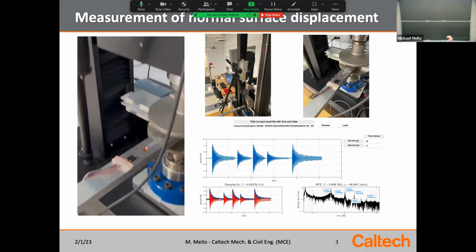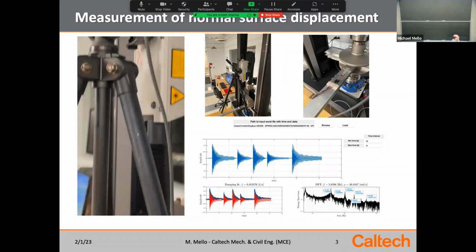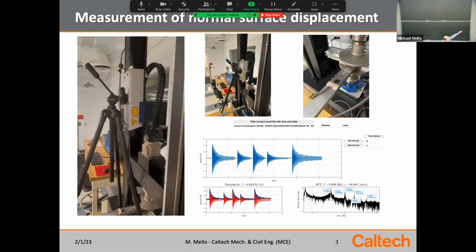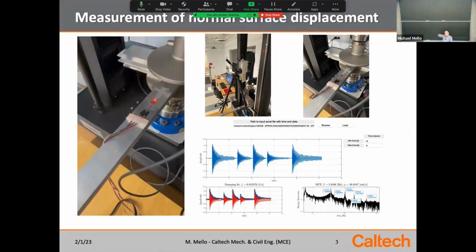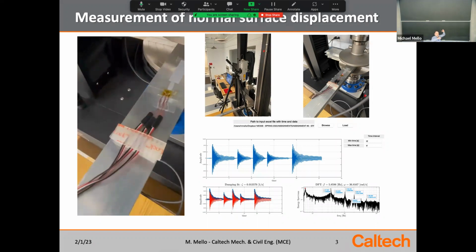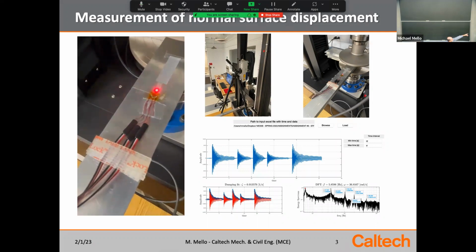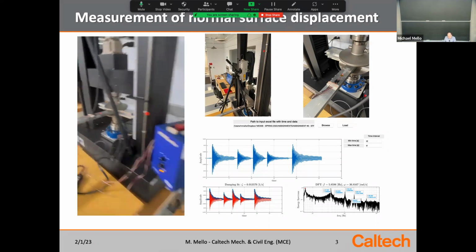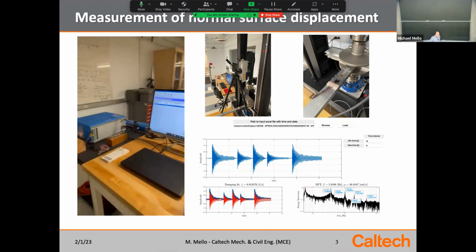Now you see the zoom in, and you see that little red dot of focused light, and a strain gauge right next to it. The laser is pointing straight down on the beam. This is the laser vibrometer shooting a beam straight down, reflecting laser light, and as the beam vibrates, laser light is brought back to the device. There's a nice blow up. There's a strain gauge, but just ahead of it you see the retroreflective tape that I've taped down. It promotes the scattered light to come back more efficiently.